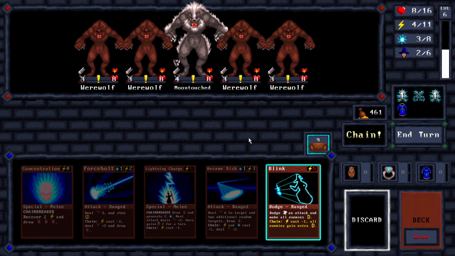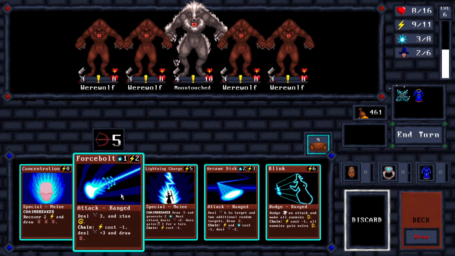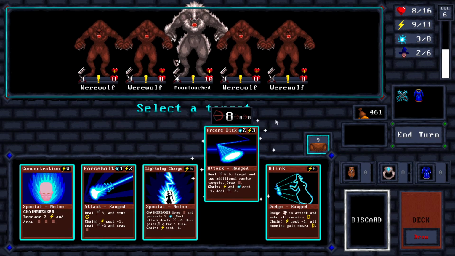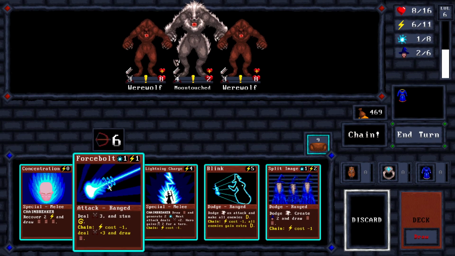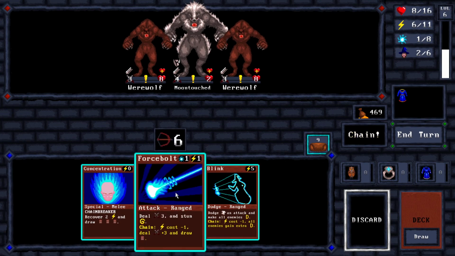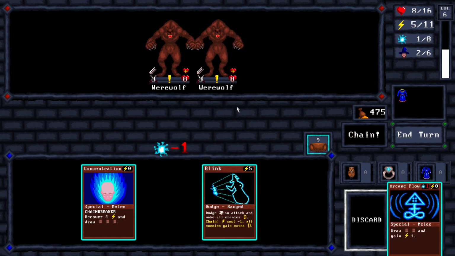Two attacks, right. Okay, I got the blink, so this is basically it. Let me just not mess it up then. Eight damage, that's really good. So let's do it. Six, we can kill him. I'm gonna have enough for the blink. Well, if I do that, I will. Well, I can kill him, and then do concentration. Yeah.